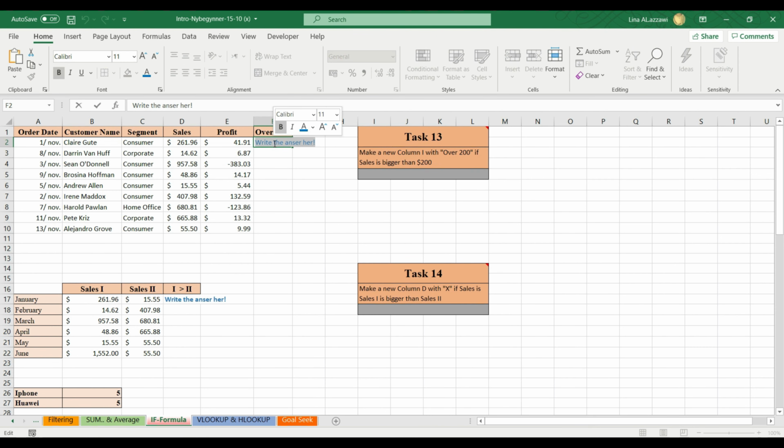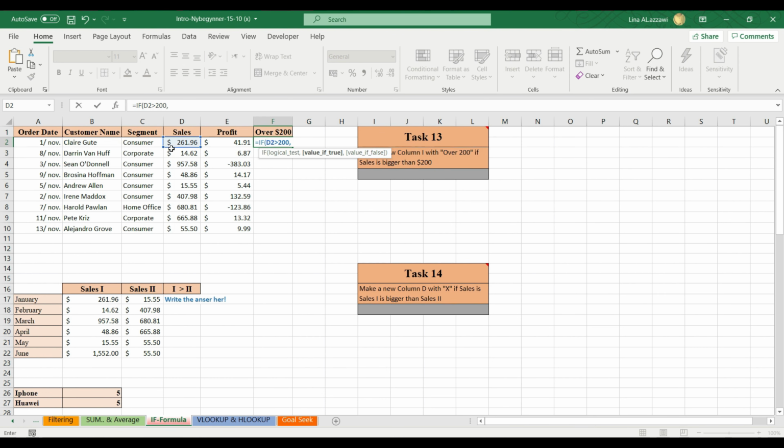So we start with equal sign IF, select D2, greater than sign 200, and value if true.